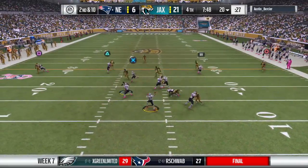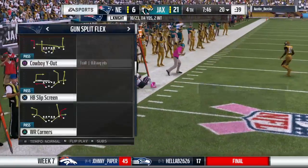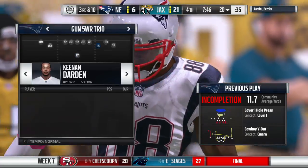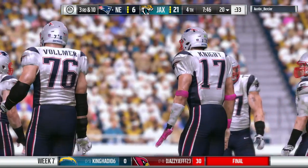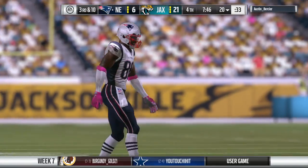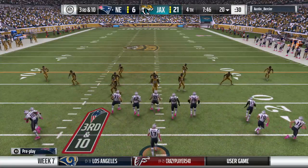And 2nd and 10, he'll look to throw again. And he fires one incomplete. Timing's crucial in any route thrown, but when you throw an out, so many things are going through the mind of the receiver. Catching the ball, timing it up with the quarterback. Are my feet going to get down inbounds? On that play, all those things going through his head might have caused him to drop it.